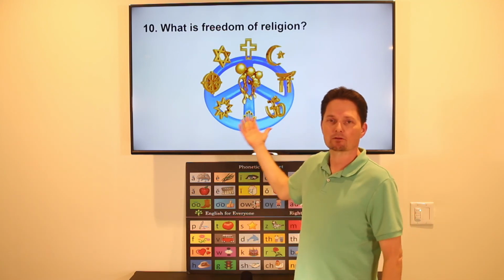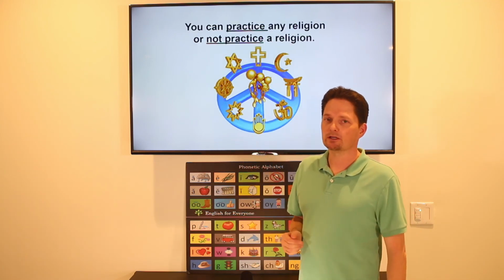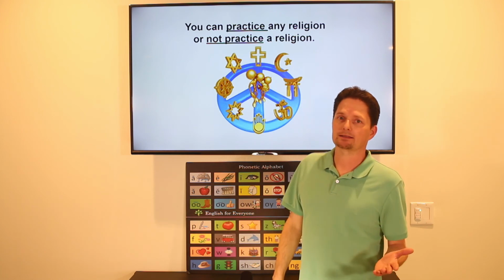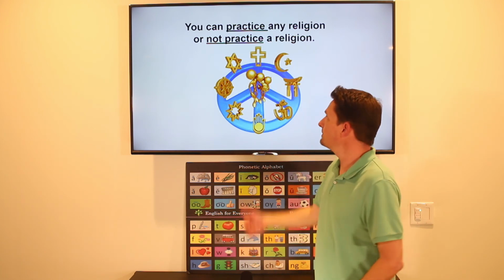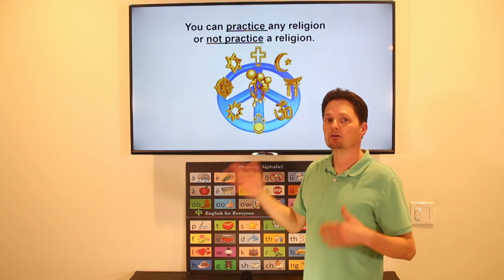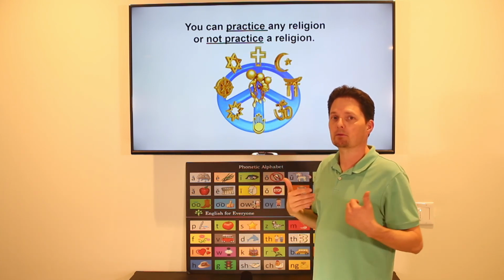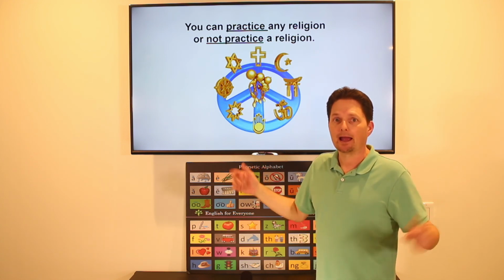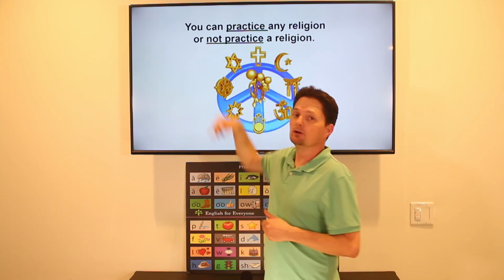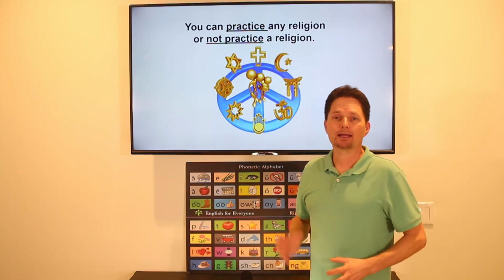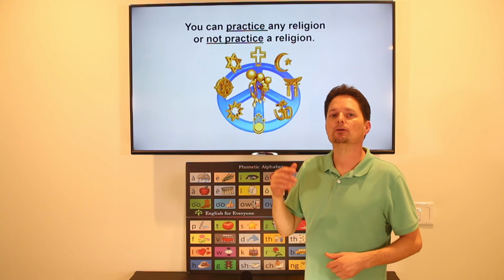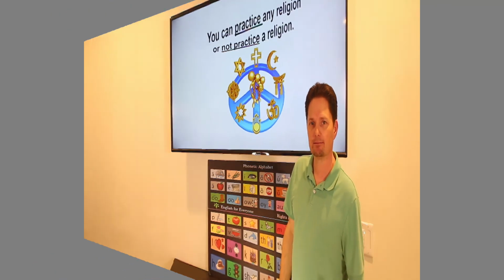Question number 10. What is freedom of religion? Freedom of religion means you can practice any religion or not practice a religion. So remember, practice is the action for religion. I practice a religion. I don't practice any religion. And can. You can practice. Remember, can is a helper, no to. I cannot say you can to practice. You can practice any religion.